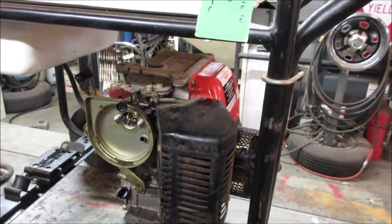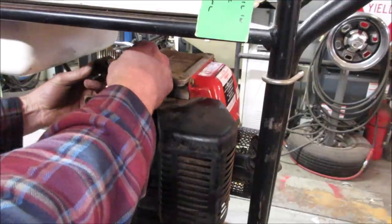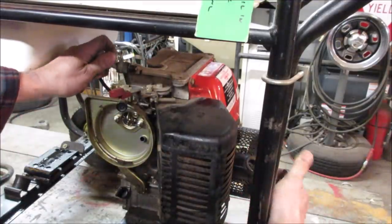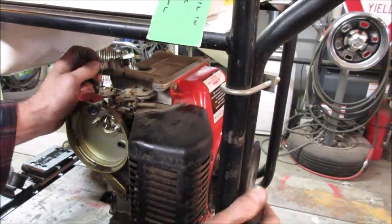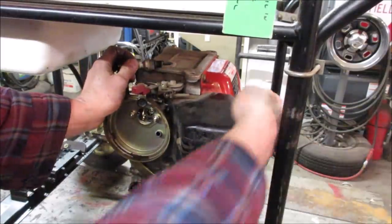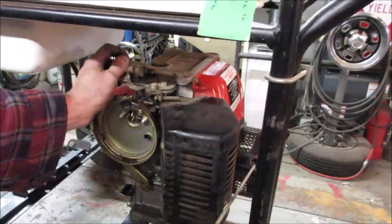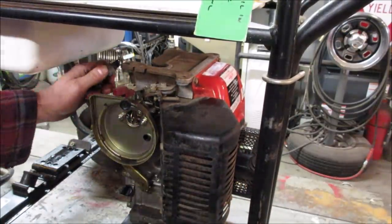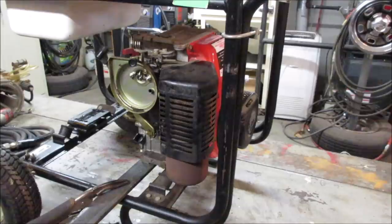The kill switch on it is just like a momentary, a button you gotta hold down for it to shut off. And hopefully this part of it works. Everything else is. See if I can get you. There we go. Good. Good. Let's go dribble a little bit of fuel in it. And we'll see if she takes off.